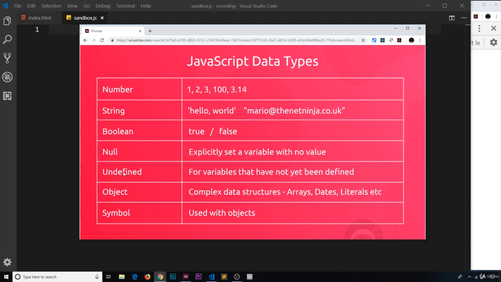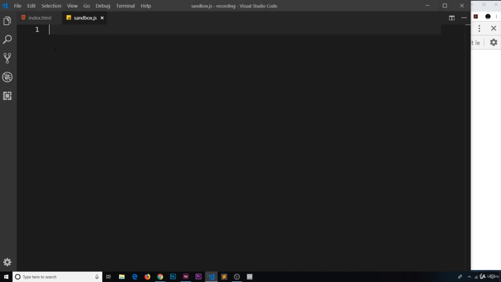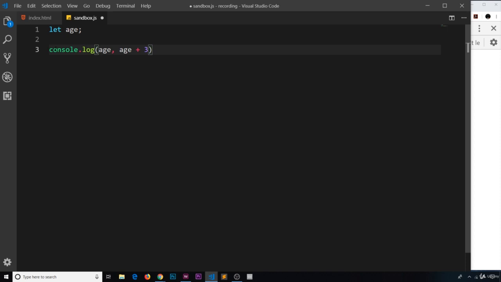in a minute. So let's do a few examples. First of all, I'm going to create a new variable and I'm going to call that age. Now, I'm not going to set it equal to anything. I'm just setting this variable up, but not assigning it a value yet. Now, what I'm going to do below is console.log three things. First of all, the age variable, then age plus 3. Then I'm going to output a template string to say the age is, and then we'll output the age inside that template string.